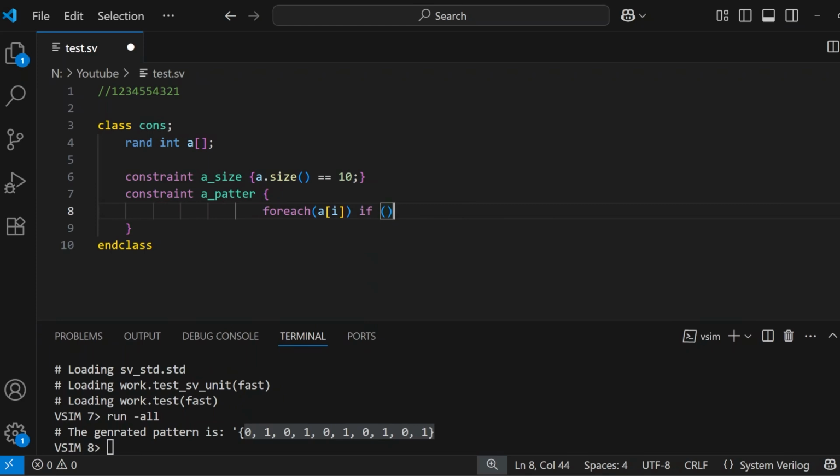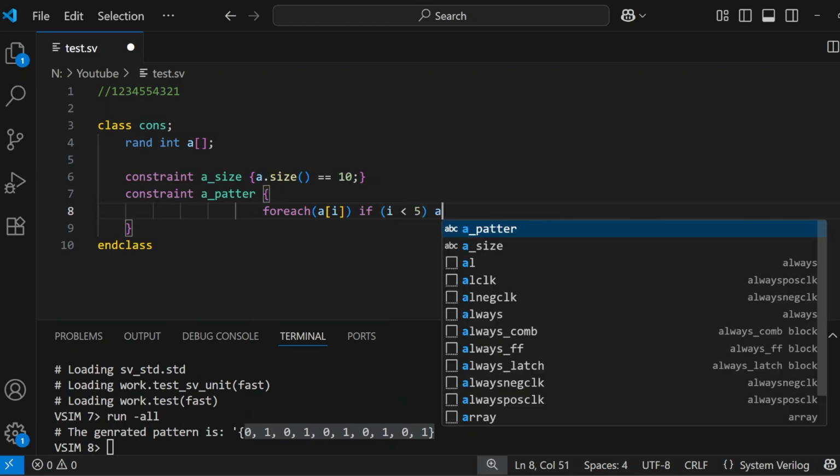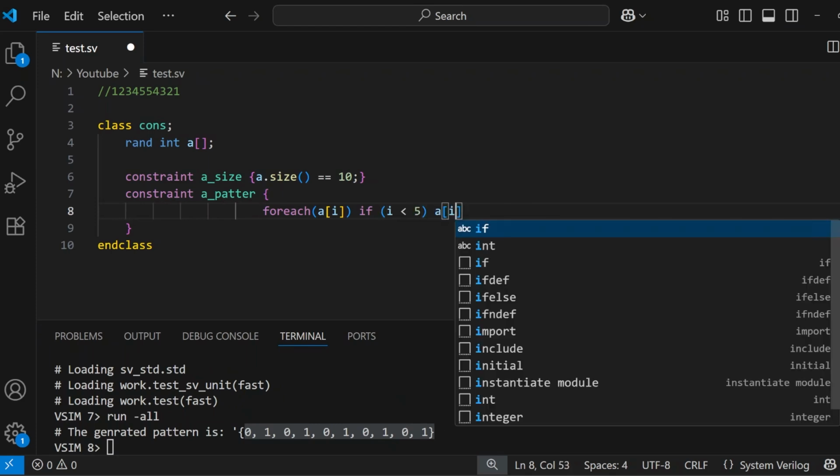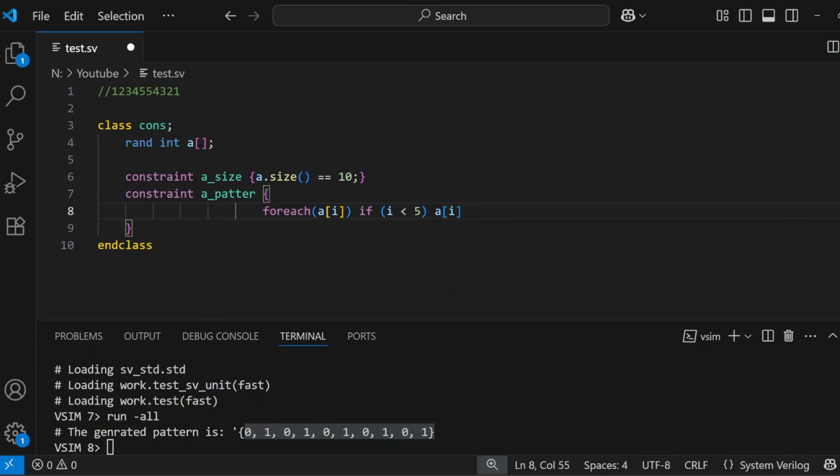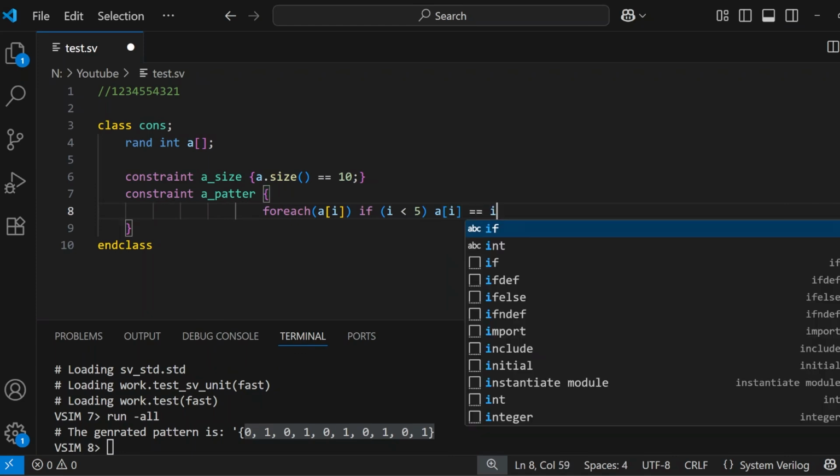The condition is, if the loop iteration variable is less than 5, then it will keep getting incremented.